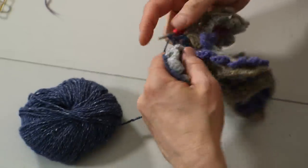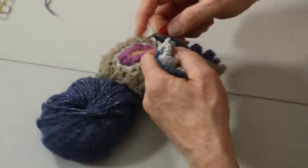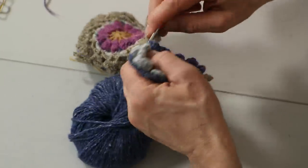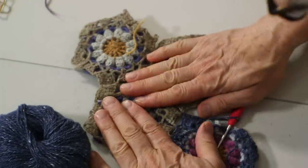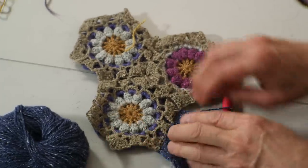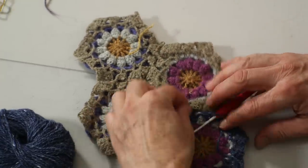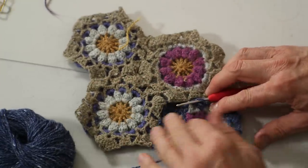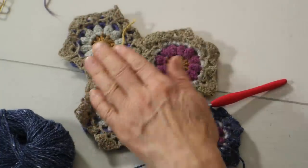Then you have joined the first flower and started on the second. I can just finish this and put it down so you can see from the back what I'm doing. Now you see these two met in this place, and now I'm going to do the same with these two. So this way you just crochet everything together as you finish the sixth round.